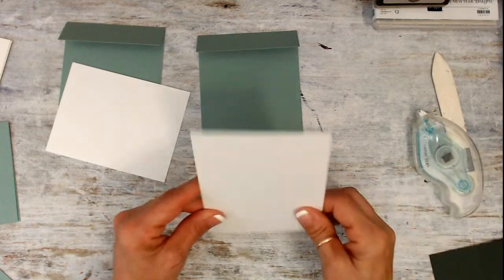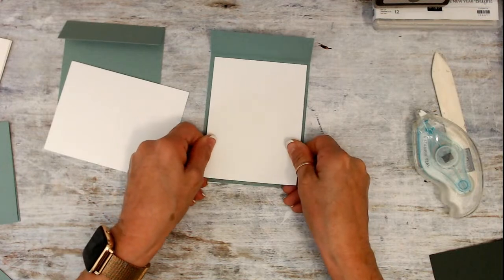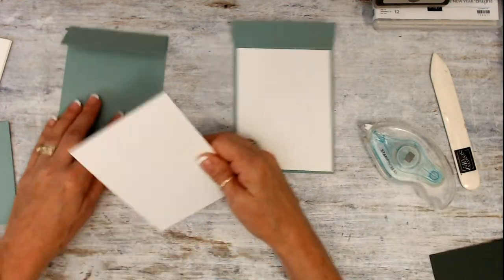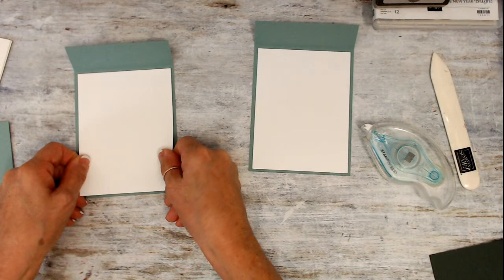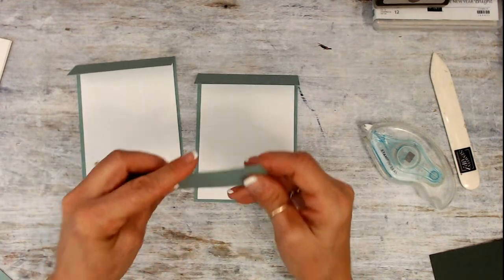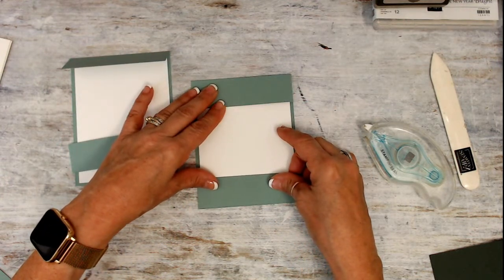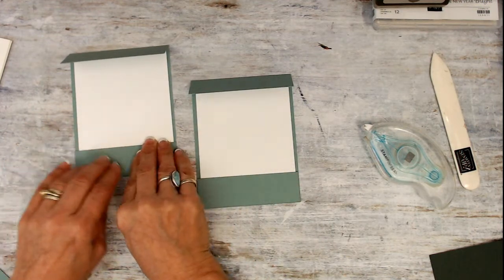And the reason why I want to put that is it's going to help me see where I'm going with this. Usually I would stamp my sheet first, but tonight I don't even know what I'm going to stamp, but I want to have my guide. And right here, okay. Now we're going to take this piece here. I think if I would do it again, I would put 1.5, so I would have more at the top, more at the bottom. We went 1.25, and I almost went at 1.